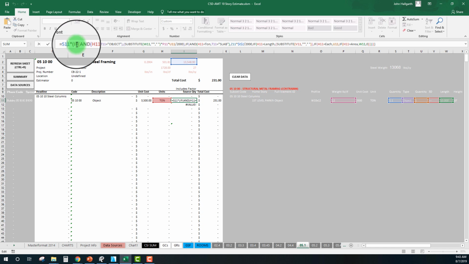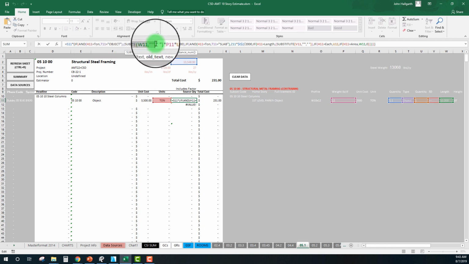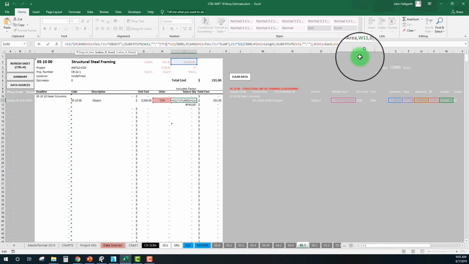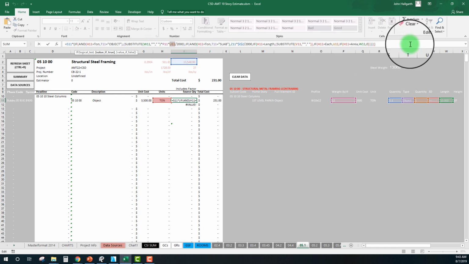But if it's ton and it's an object, then we're substituting W11, which is our length, so that's 10 feet, multiplied by P11, which is our weight. So we're taking our length times our weight, and we're dividing that by 2,000. Sorry, what's U11? U11 is our quantity.